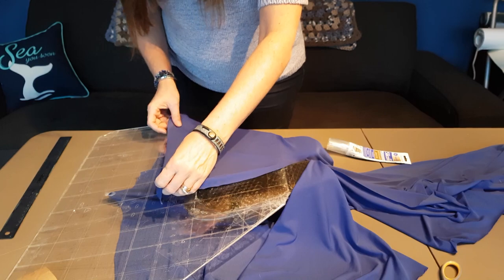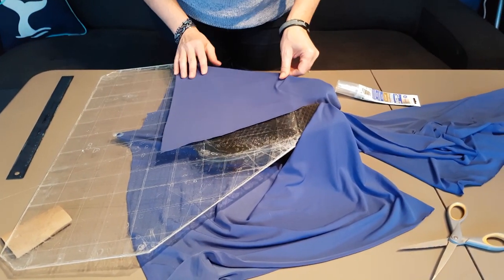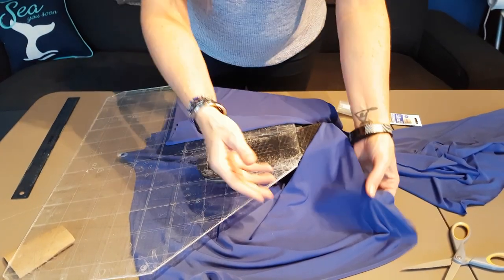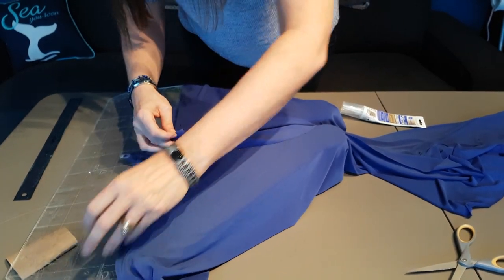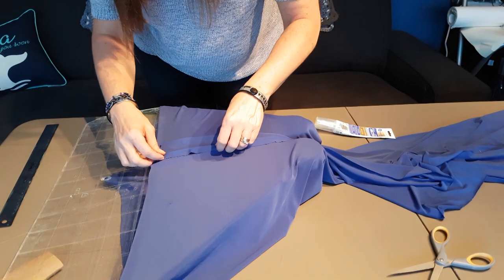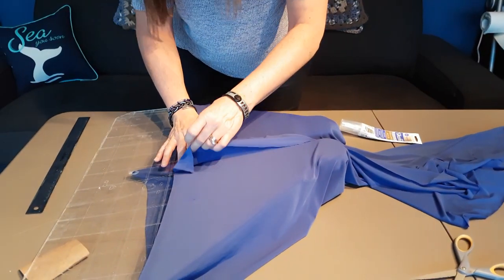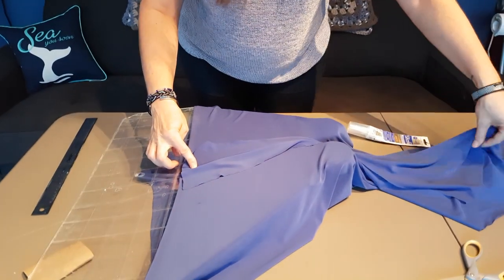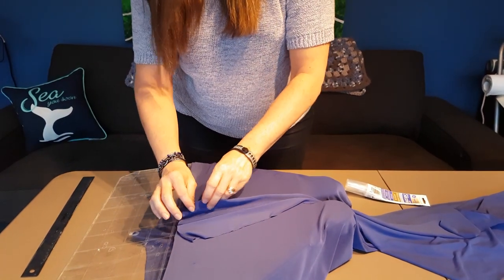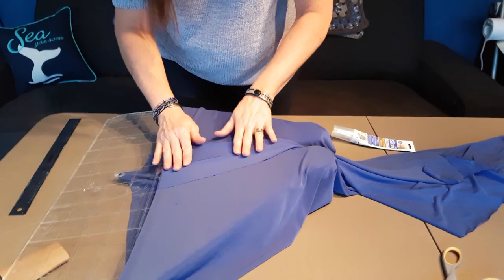If I look at the way the fabric runs — the grain of the fabric — I know that this is straight across and I've got a little bit of extra fabric here. I just want to fold that back and do the same thing on this side to get it squared out along the line of the fabric, so that I can then attach each side. This little piece here will remain loose, just like the back dorsal fin. We're going to have loose fabric there that we can later either cut into strips for interesting effects under the water or cover it all with silicone.